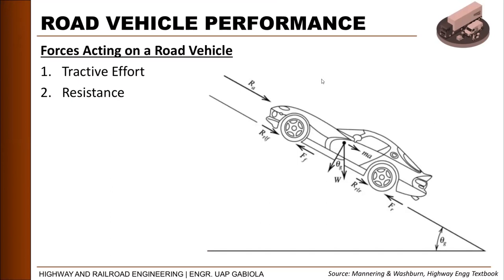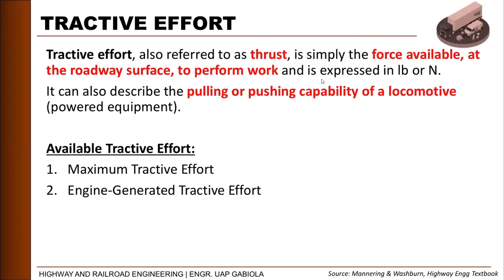So let us try to define tractive effort first. So tractive effort, also referred to as thrust, is simply the force available at the roadway surface to perform work and expressed in pounds or newtons. So it is a force. So it is the pulling or pushing capability ng locomotive natin. O, ibig sabihin nung vehicle natin in general kasi it is a powered equipment. So yun yung capability niya, pulling or pushing capability niya. Okay? And next meeting, we will discuss two types of tractive effort.